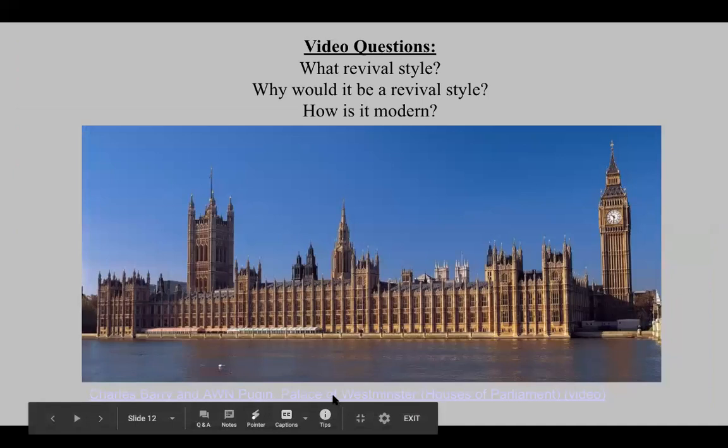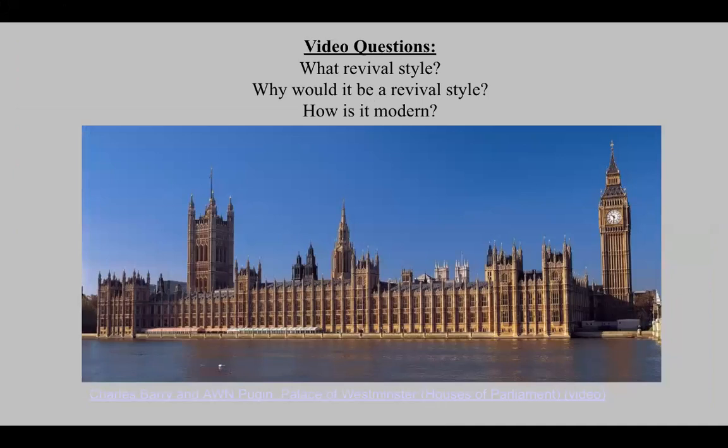So what I'm going to do is I'm going to play the Smart History video for you. And as you're watching the video, I want you to focus on 3 questions. Be jotting down some of these things in your note takers as you go. So what is it a revival style of? Why would they choose to do a revival style? And how is it modern?